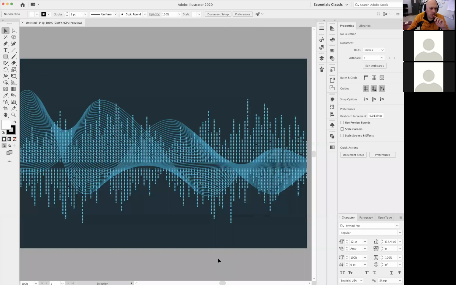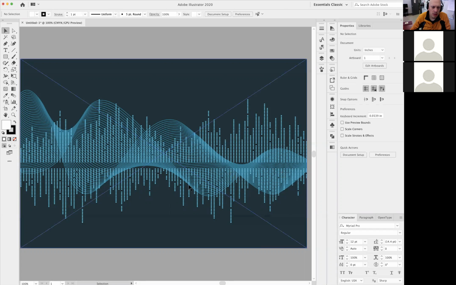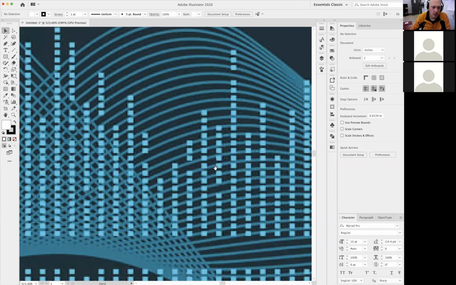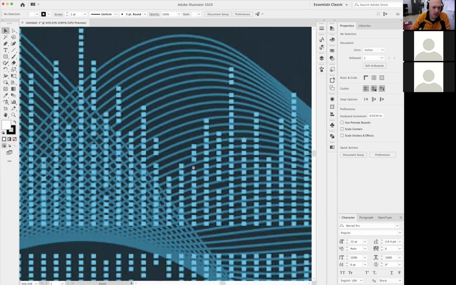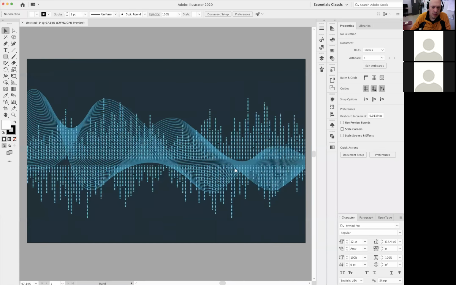So here I'm going to do a quick little tutorial on how to create a background like that. I believe Rebecca used it in one of her projects, and this one is a JPEG, right? So you can see the X mark in the middle. But originally this was a vector file, right? So this is a low-res image, and you can see it's all pixelated. But to create something like this will take just a few minutes.